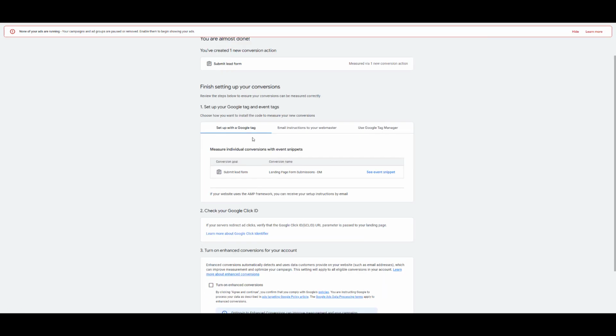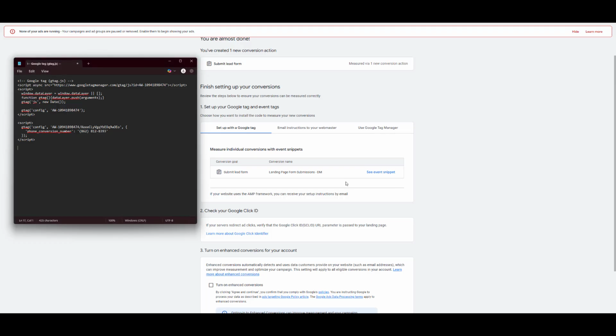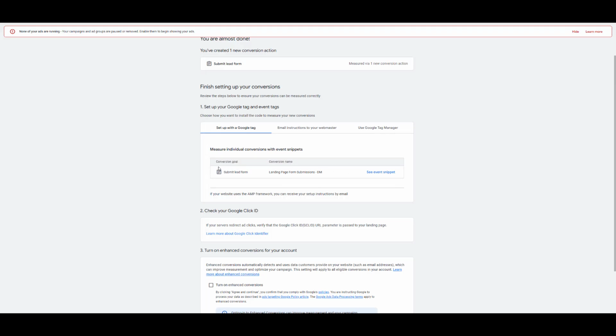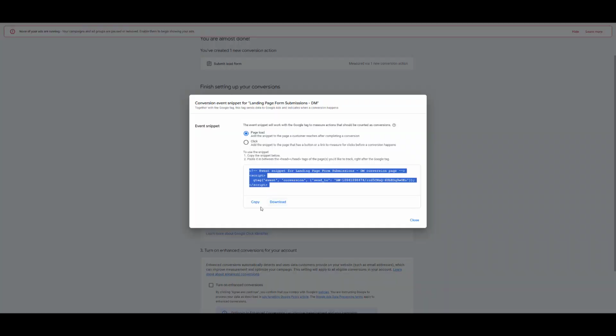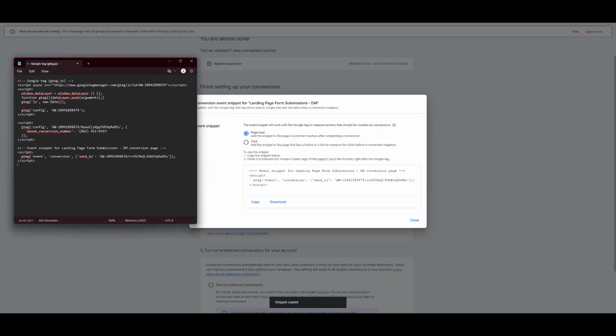And then same thing here. If you have your Google tag already saved on your document here, this is the event snippet for the lead form. You just go to see event snippet. We're going to copy that and make sure this is on page load. And the way this is going to work is we're going to take this code and put it on the thank you page after somebody submits a form. And then when that thank you page loads, this is how we actually fire that as a conversion. So that page loads, this tag gets fired, and then it feeds back to Google that a conversion actually happened. So again, this is why those thank you pages are very important, because we're going to put this code on that page to fire that.